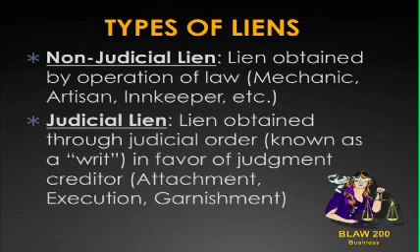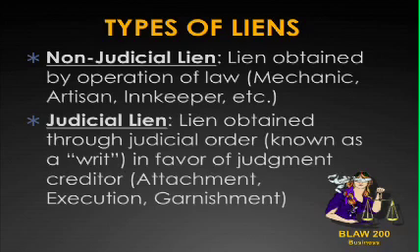Okay, so the types of liens are what we call non-judicial, and there's a set of 4 or 5 different types of liens that come into play in different business situations, and again, they are there by specific statutes, and we might call these statutory liens as well. You may hear that term. And so some of the examples would be a mechanic's lien, an artisan's lien, or an innkeeper's lien. And you can see that those attach to particular occupations and the dealings we have with those folks.